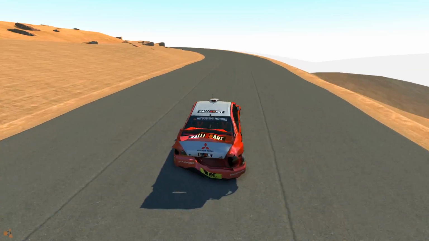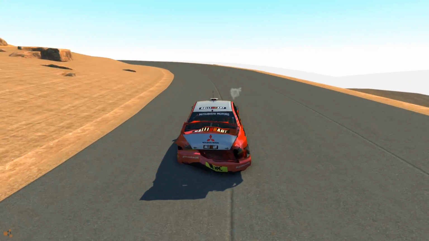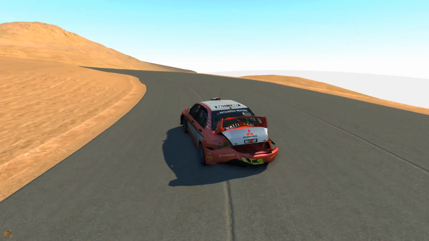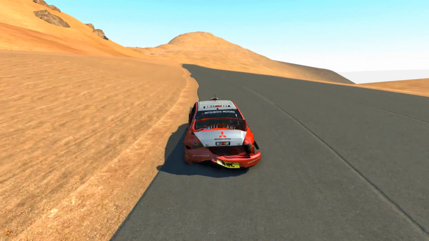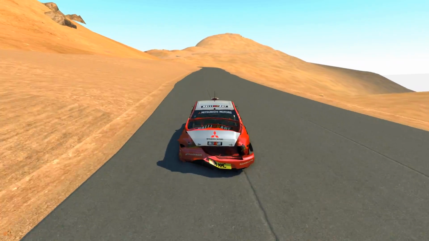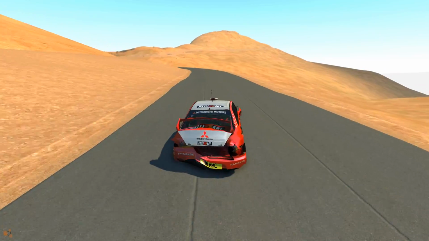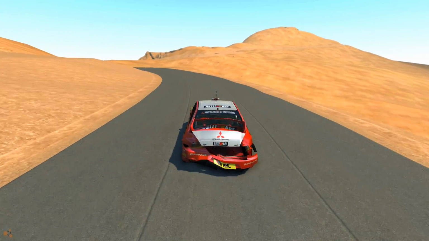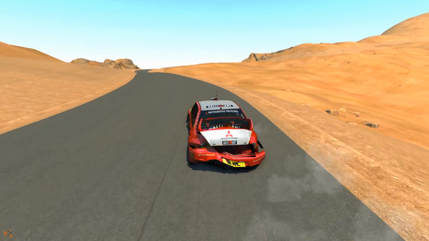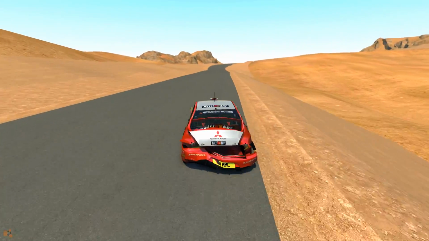Tires look alright. Feels like it's driving straight. We're good to go. Doesn't feel like it wants to churn, however. So whenever we want to churn, we have to just pull the e-brake on it. Maybe it is not going quite straight, because look at that. That's supposed to be straight. Not now, not now. Okay, this is straight.